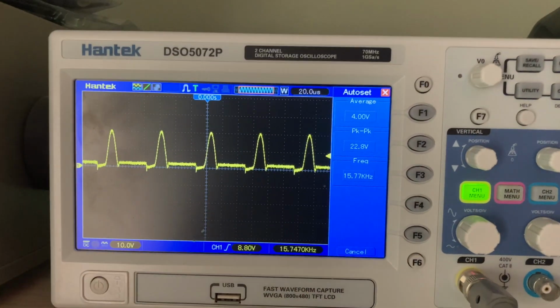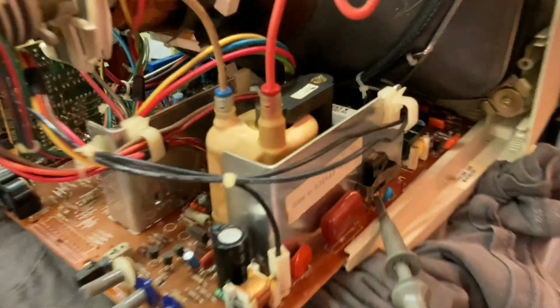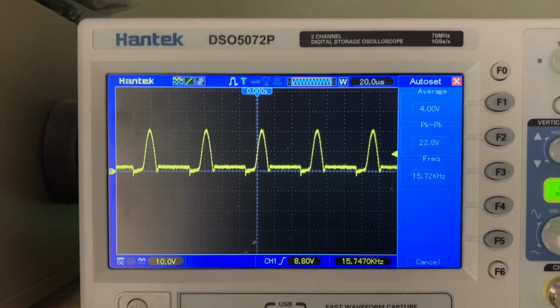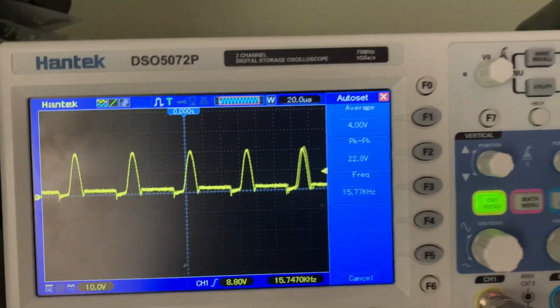All right, so this is interesting. This is on the collector of the horizontal output transistor. I only see 22 volts peak to peak, which it should be, that's B+, that should be like 100 and something volts.